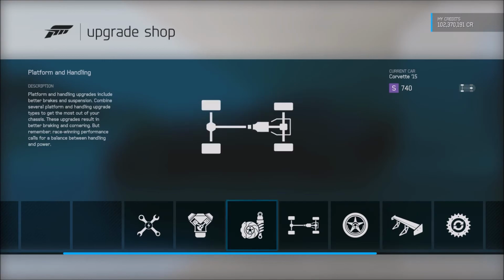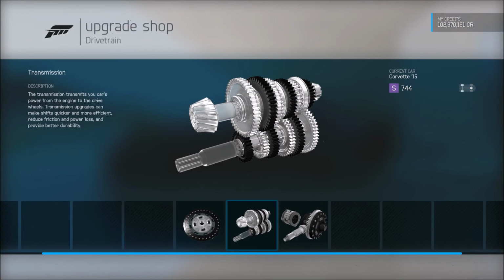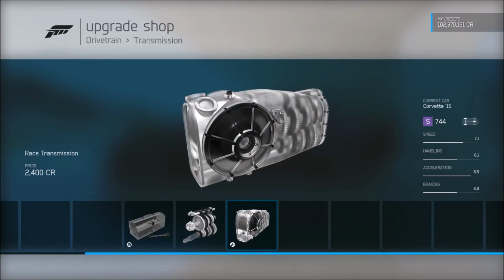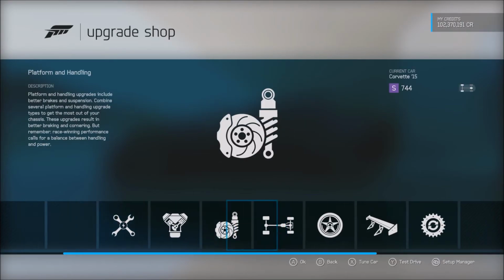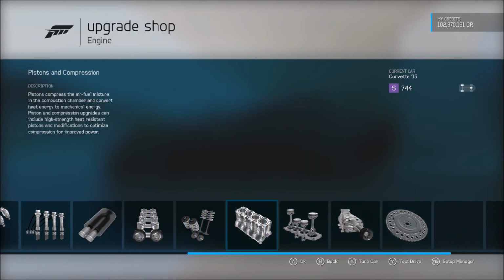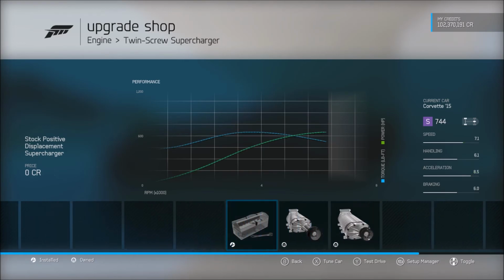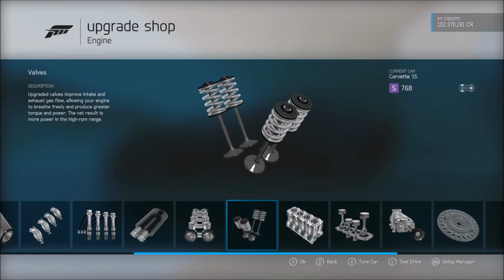So, all right, I'm going to put my essentials on. I know a lot of people will argue that the PI is just not there for the race transmission, but it's 4 points, and there are a lot of things you can do with the transmission that can definitely give you an edge over a lot of people. So that's why I personally keep the transmission, but everyone has a different view. All right, so we're going to put on our supercharger and our valves, which puts us at the same as our 6.3 build, but we have significantly more points to work with.